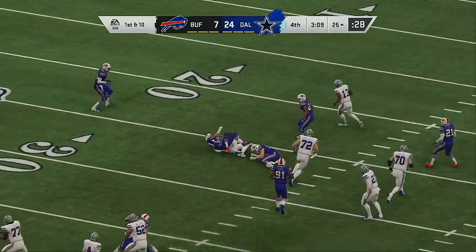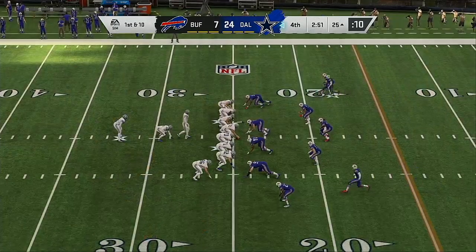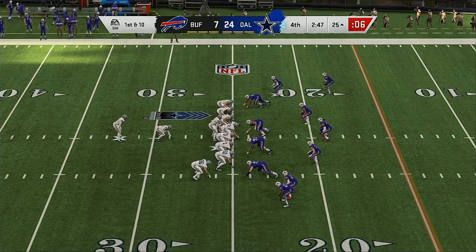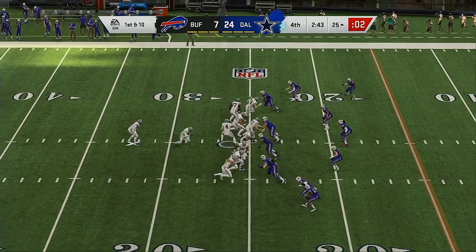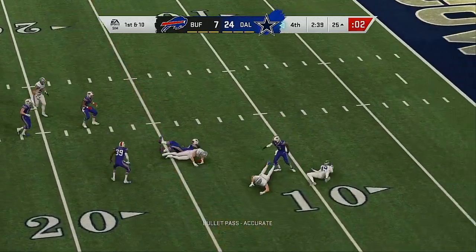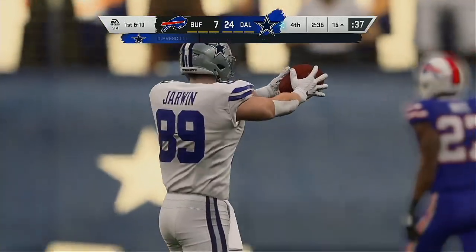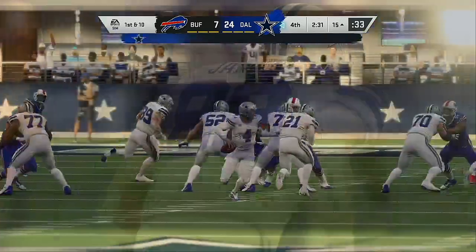They needed a big play there on 3rd down. Went his way. It worked out. Doesn't matter whether they've scouted it or that they think he's going to get the ball. He has a knack for finding his way open and completing the connection. Prescott looks to throw on 1st. This to Jarwin. And taking it to the 15-yard line before he's brought down. Give him 10 there. Good enough for a Cowboy first down.